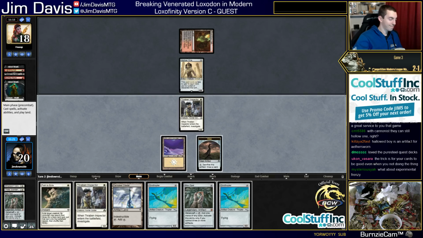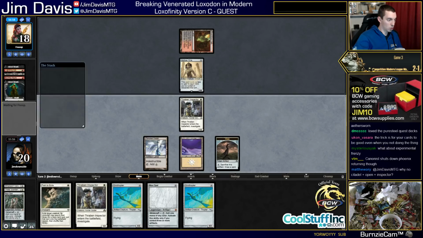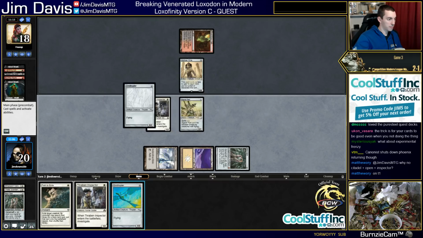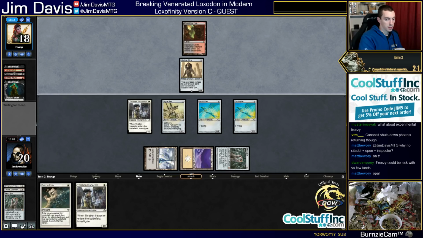Alright, we're going to play Land, Mox Opal, and we're going to crack this clue and try and draw a quest. We didn't draw a quest, so now we're just going to play all our stuff and just try and kill them, you know, with our somewhat anemic fashion. Frenzy? Frenzy would be cute in this deck.